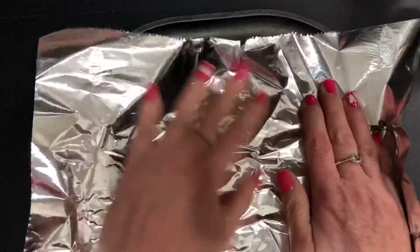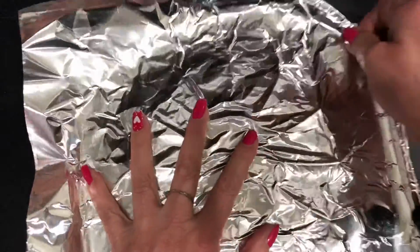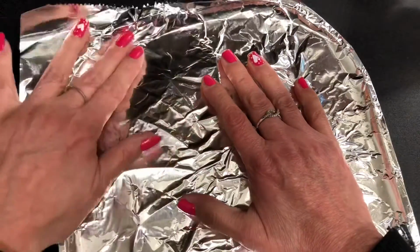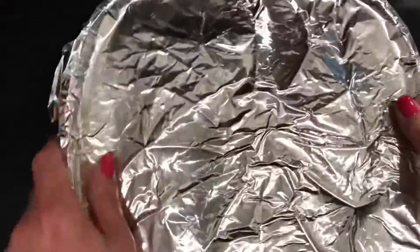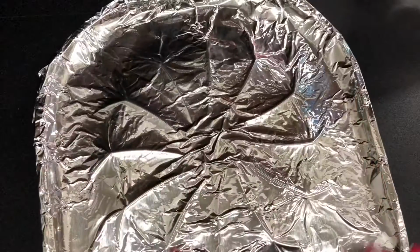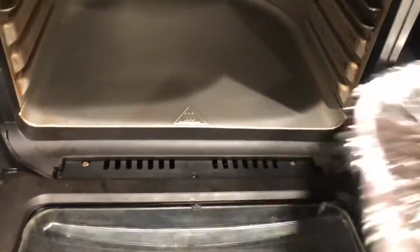So my solution is to put foil on it. I figure it's going to cover it up anyway, and once I'm done with it, I can just toss it out. It makes my life a whole lot easier at this point, rather than buying a whole new drip tray. And it's safe to use foil in the air fryer oven as well. All right, I'm going to pop it all back together.